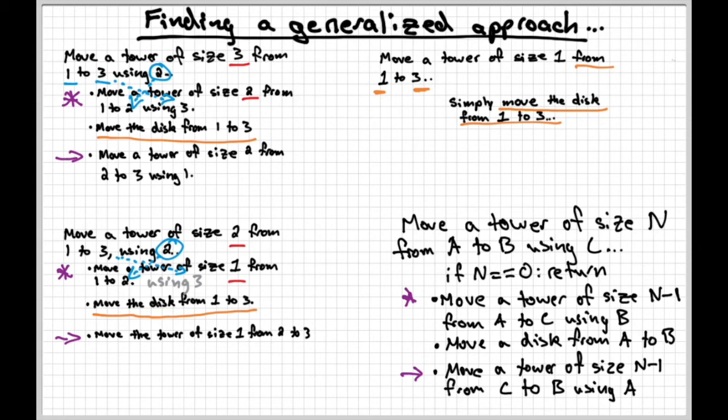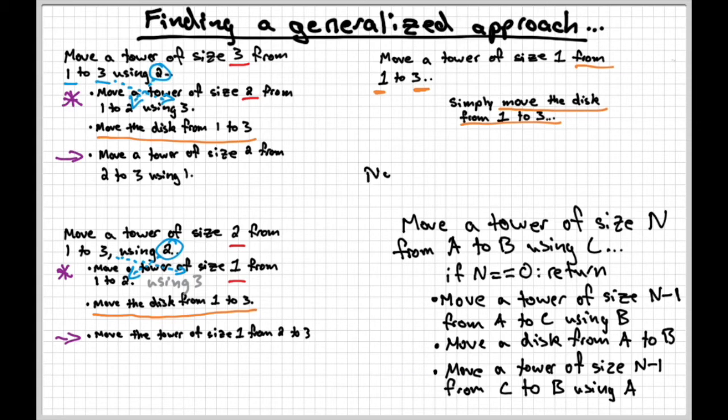And you'll notice that all three towers are just written in reverse order there in terms of their tasks, right? So we're ultimately trying to go from A to B using C. So this last step for this particular algorithm will be to move a tower size n-1 from C to B using A. Now I say it last step, but of course that step is a recursive step. We may need to break it down into smaller towers in order to accomplish it. Let's see this in action.